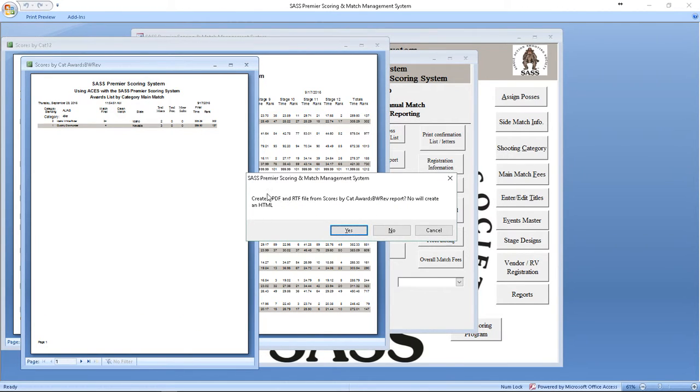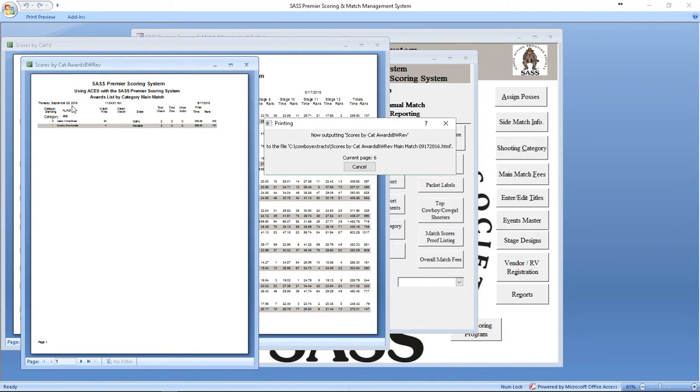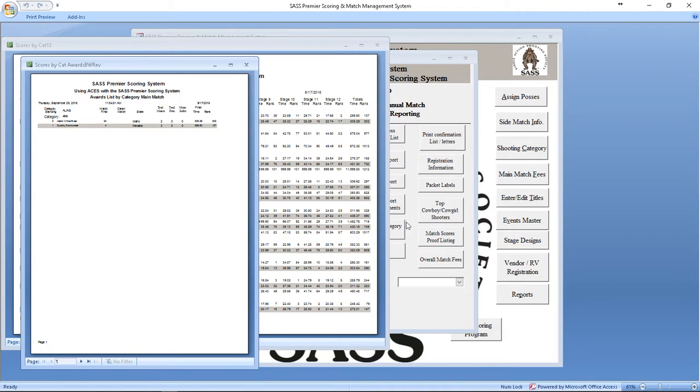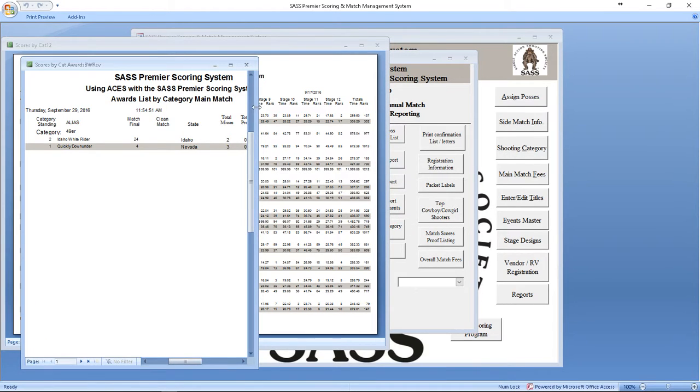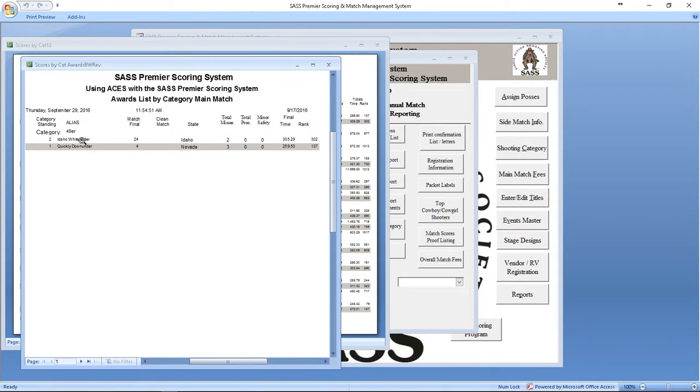And do we want to create a PDF? No, we're not going to do that. What this does, like I showed you before, is give them in reverse order. So the person handing out the awards can go 2 and 1 and so forth.